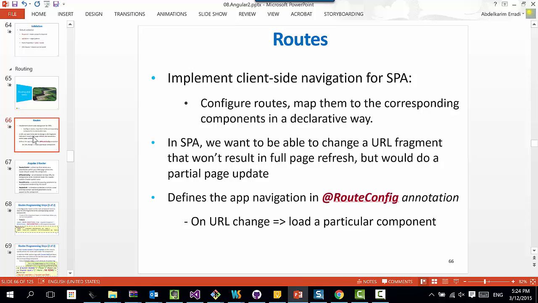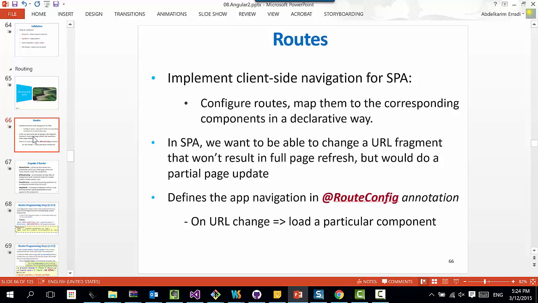That's why a framework like Angular has a router component that will allow us to associate a URL with a component. And dynamically, the system will load into the page the appropriate component based on the user action. That is the idea.